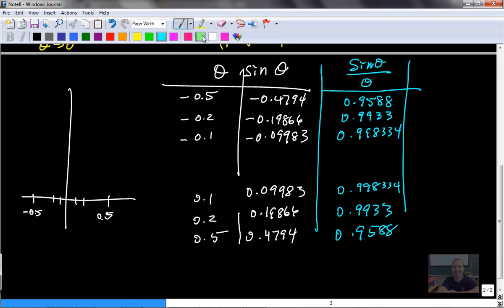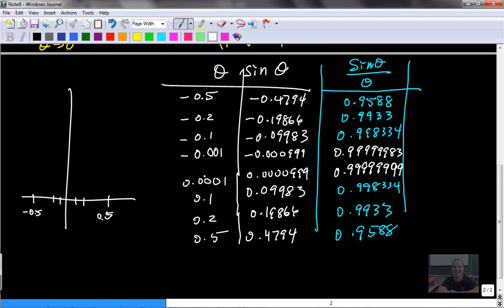Okay, so let's just delve into this a little bit more. You guys over there, you three, why don't you do this one? How about 0.001? So you have to find the sine of that and then do that division. And you girls over here, why don't we do positive 0.0001? Okay, can we do that?